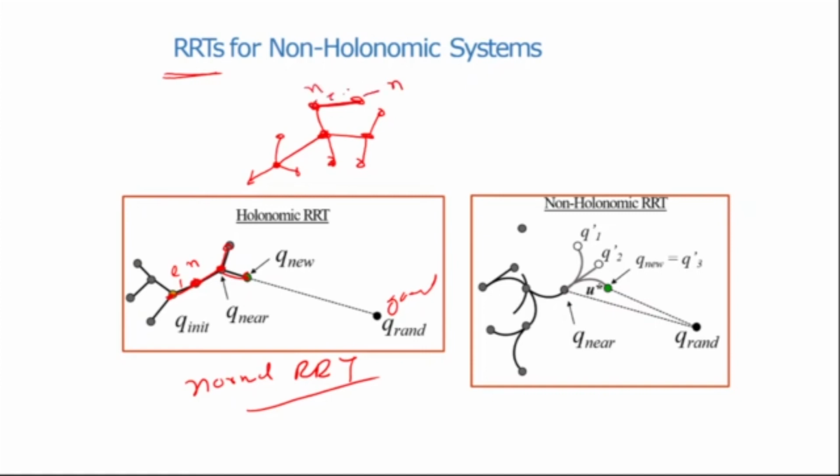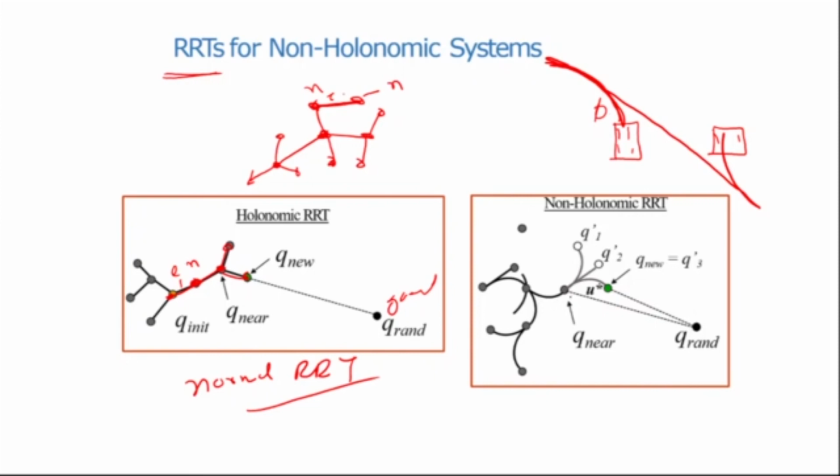But in the case of a car, we were talking about motions which were like this. This was my car, and the car took a turn like this, then it went straight, then it took a turn and came here. So we are looking at this curvature that the car can take. We are interested in that turning radius phi. The steering angle phi is very, very important for us.